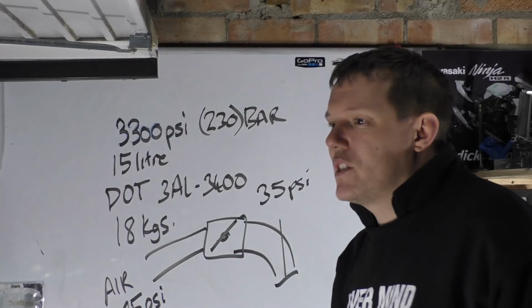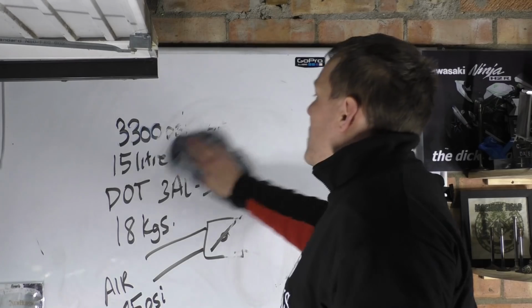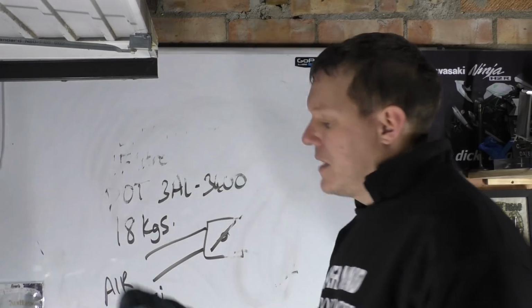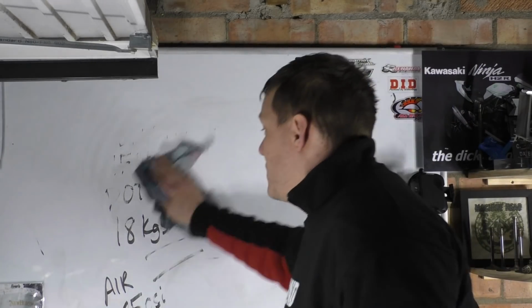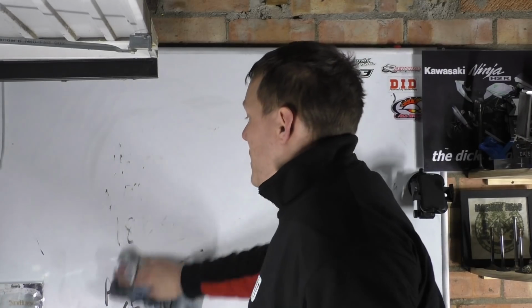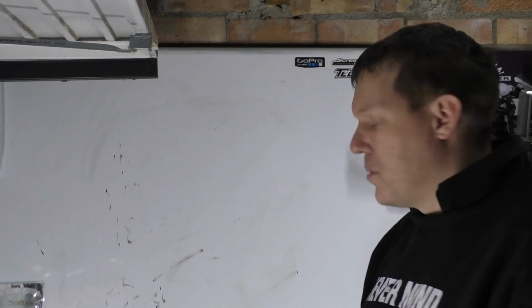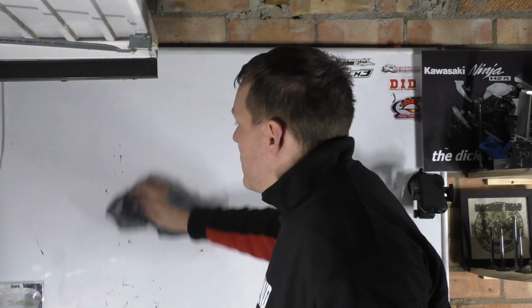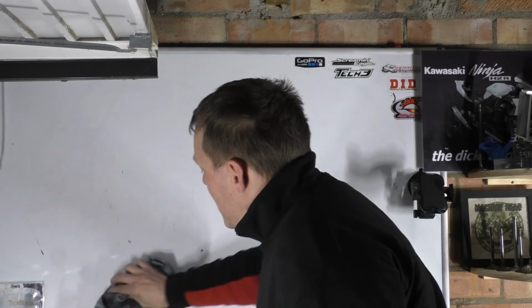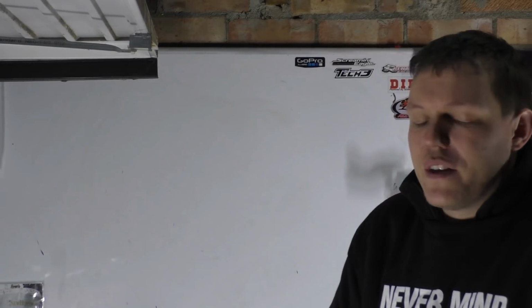Well, can't you just have a system where the engine pumps air into a bottle, and then when you're riding around normally, can't you just have a boost button where you just use it when you need it? Right, well, number one, again, is the size of your tank. A lot of the reason why it has a Department of Transport, the DOT, number on it is because it has to be safe to be carted around. In drag racing they don't care, but if you want to use it on the road, you'd have to get it certified, and replaced every 5 years. I think it's every 5 years for gas bottles these days. It's just a hazard. Not only that, it will be a big bottle.